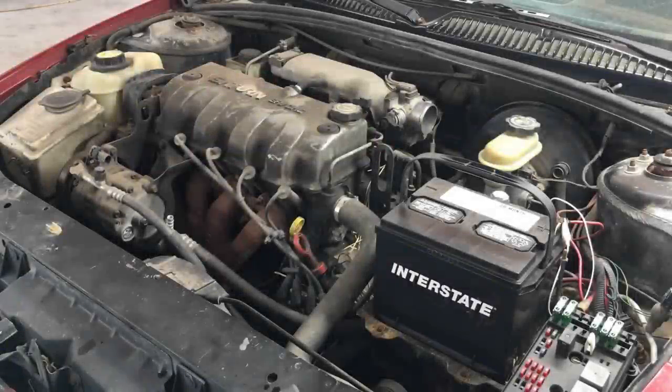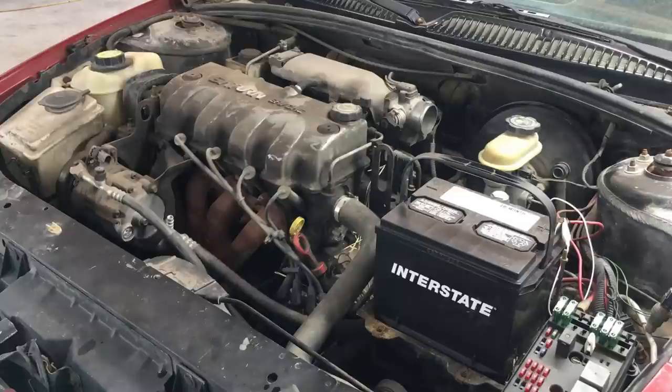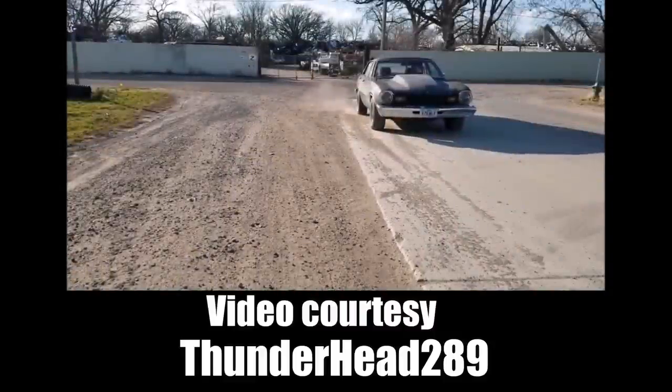Well, a long story short, the fuel pump's no good. And on this car, the gas tank has to be removed to fiddle with the fuel pump, and we ain't doing that. Now, there is another solution, sort of, and it just might work. So Luke over at the YouTube channel Thunderhead289 has been running a series of experiments, and more specifically, he put a lawnmower carburetor on his old-school Ford Maverick with a 302 V8. Let's take a short peek at what he's doing.